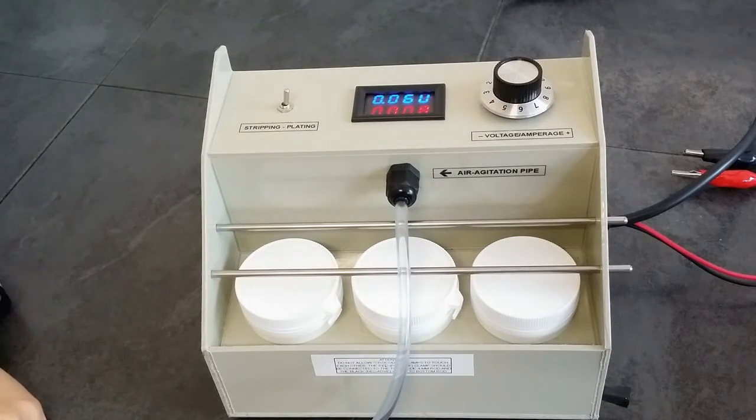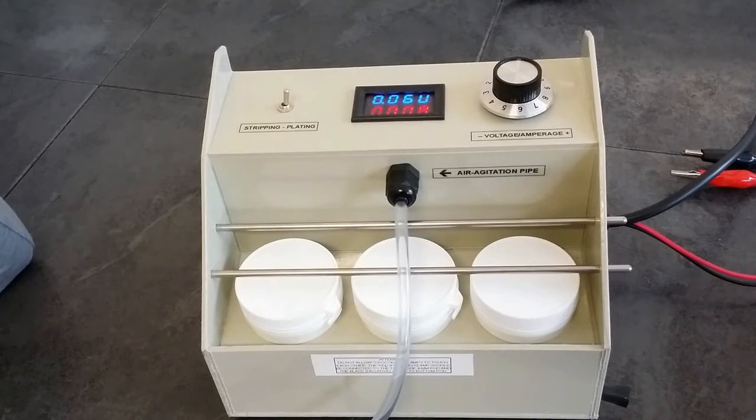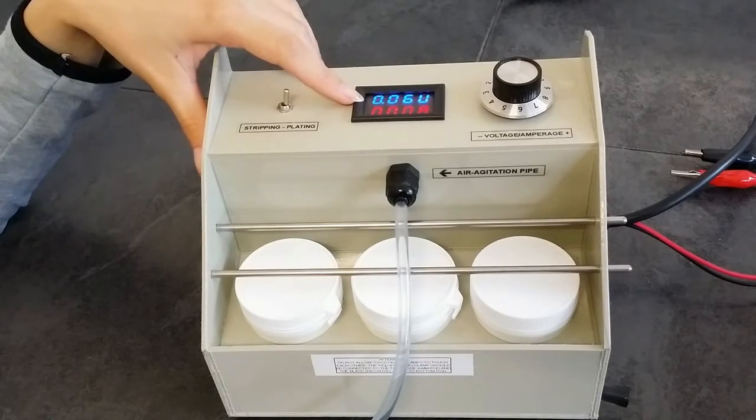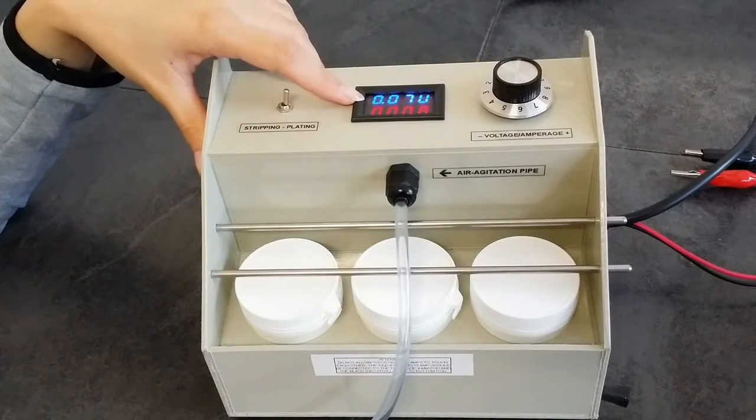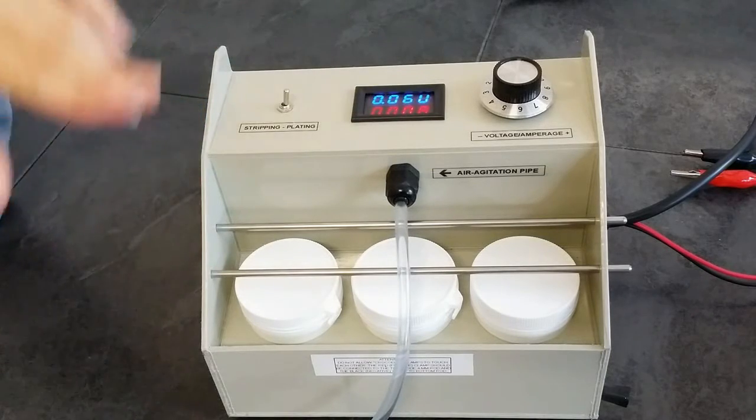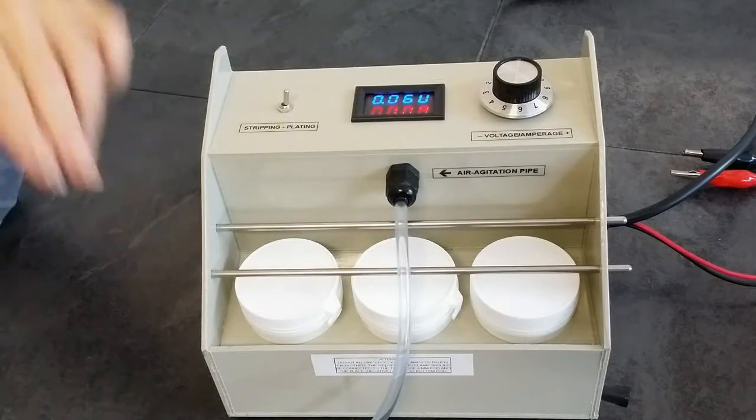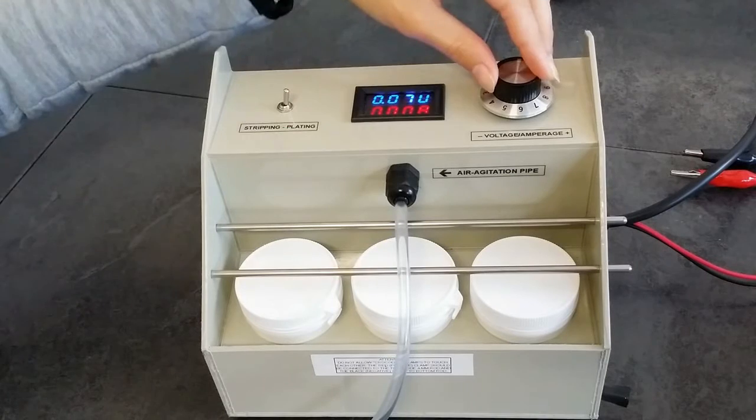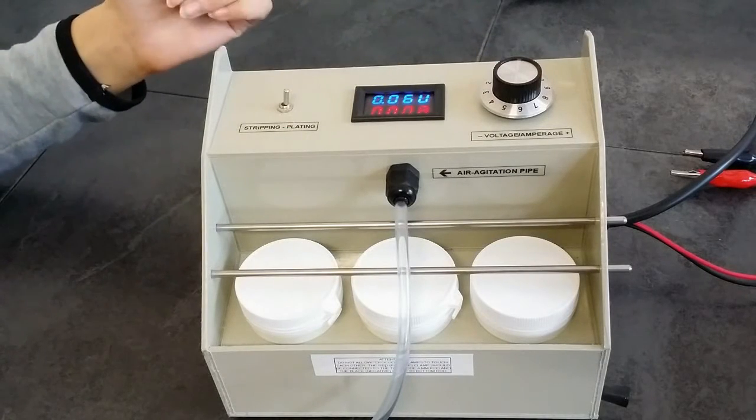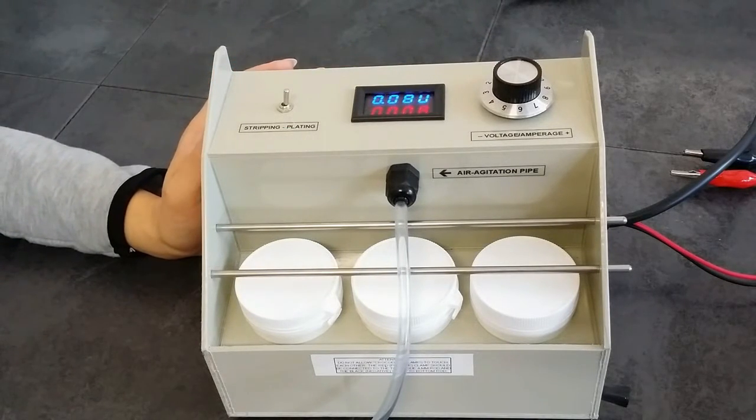The current is regulated automatically depending on the power supply and also depending on the distance between the object and the anode when those are in the solution in the tank. If you can see the power figure changing even though you're not electroplating at the moment and there is no object in this solution and your power regulator is set to the furthermost left position, please do not worry. This is normal.